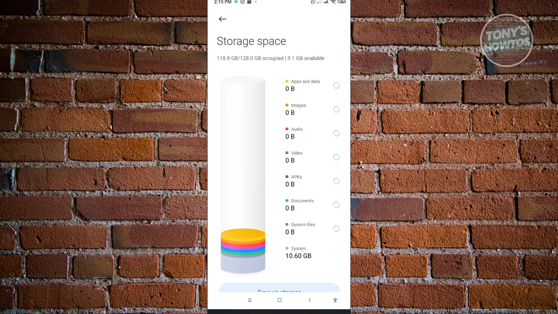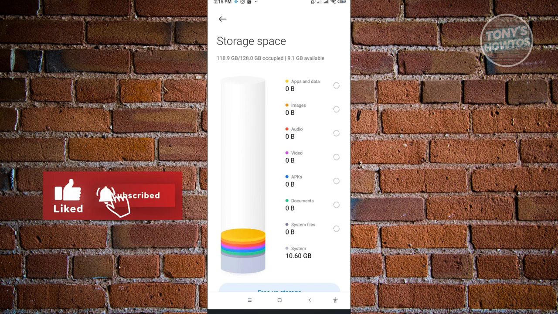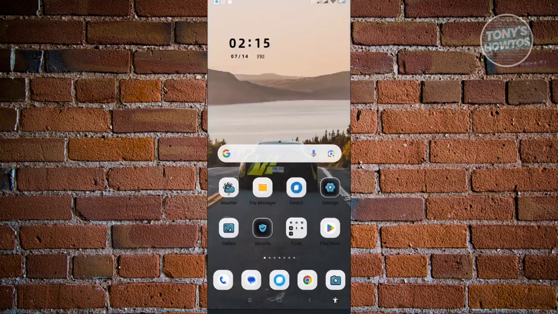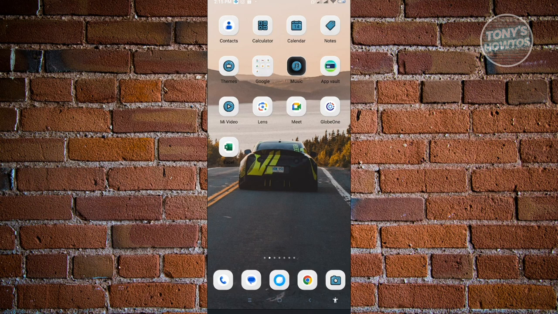If you see that you have a lot of applications here, for example, there's a high usage on apps and data, then you want to delete applications that you aren't using. If you're utilizing a lot for video and images, then you want to reduce or delete images or videos that you have on your phone. As you can see right now, most of my memory here is being utilized on apps and data. Then I might have to delete applications that I'm no longer using in my mobile device. To delete your applications, just press and hold on the application that you want to delete, and from here you should be able to see the uninstall option there.